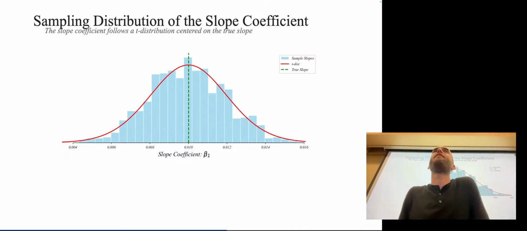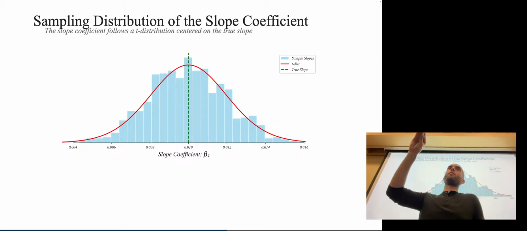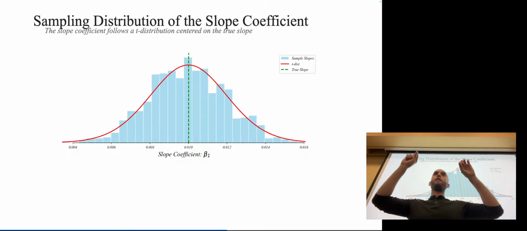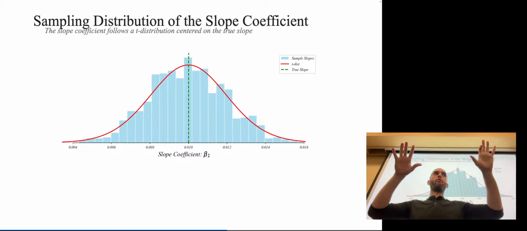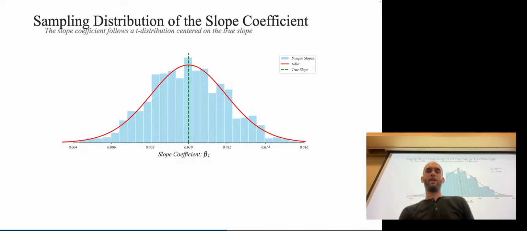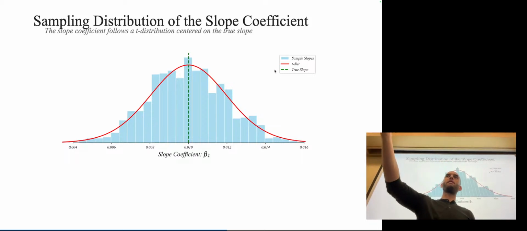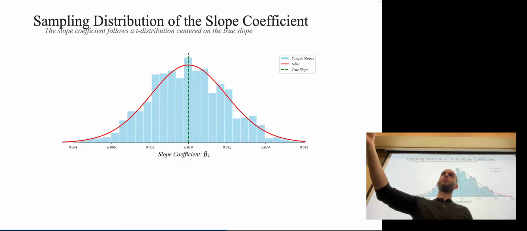This is what it looks like. I've taken 1,000 samples. I've constructed a slope, minimizing this mean squared error. I've controlled both the intercept and the slope. And then I've plotted just the slope coefficients. And it looks like this. So this is the truth, somewhere in the middle, and then a bunch of observations, and it gives us roughly a t distribution, which, with a sample size of 60, is going to be a normal distribution. But to be more precise about it, it's approximately normal.